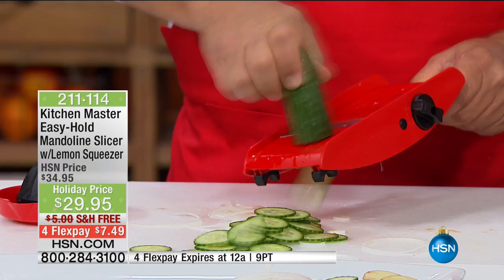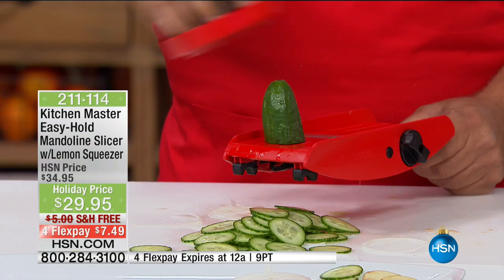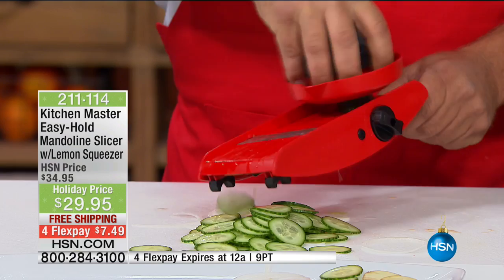The higher the price, hey, when cucumbers go up in the wintertime to like $2.50 a pound, you can make one cucumber last all winter. Hey, the higher the price, the thinner the slice. You lost me on the math there, John. I'm gonna call, wait a minute on that one.